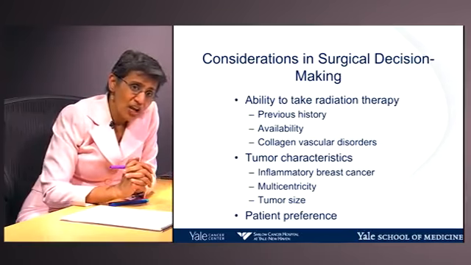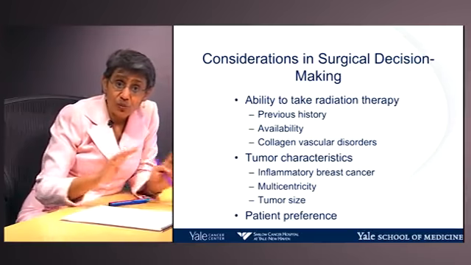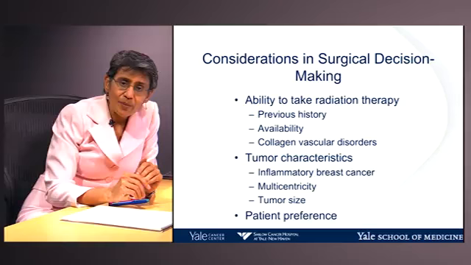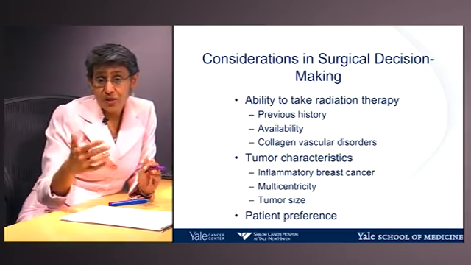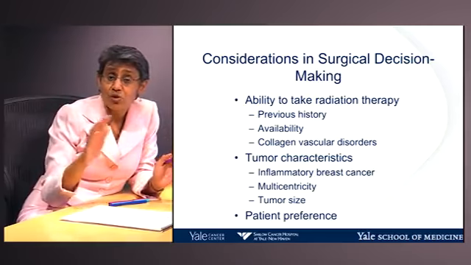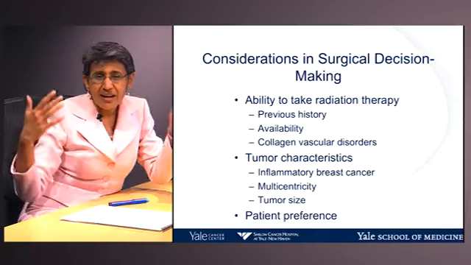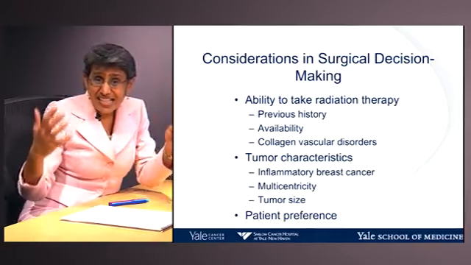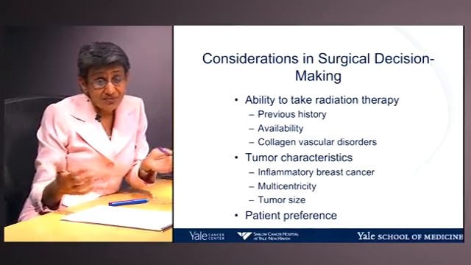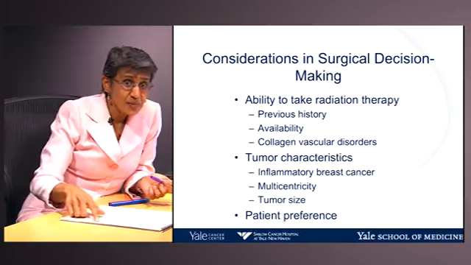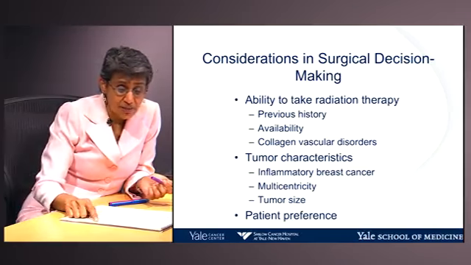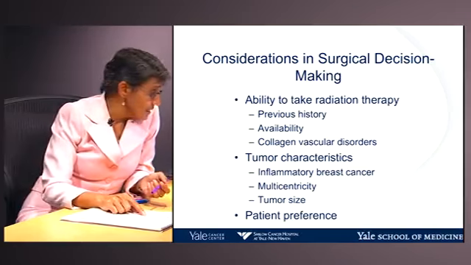There are some tumor characteristics as well that would sway you one way or another, and we'll talk more about these in later sessions. Things like inflammatory cancer, that we talked about a little bit when we talked about tumor types, that red peau d'orange that gets into the skin. Well, if it's in the skin of the breast and involves the whole breast, a skin-sparing mastectomy isn't a good option, and neither is a partial mastectomy.